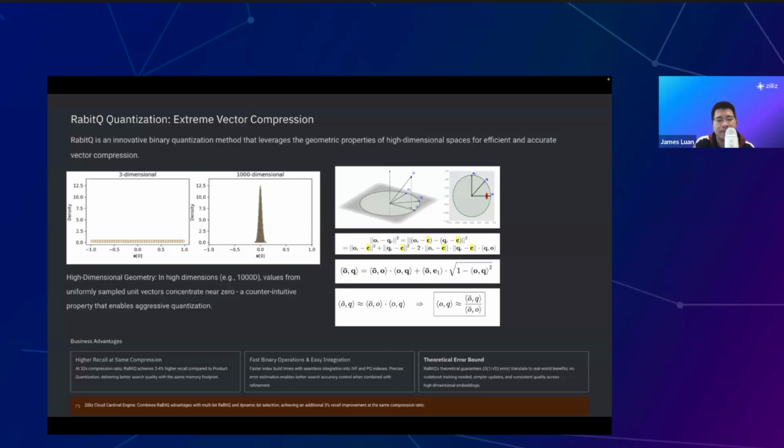And if you do 1 bit RabbitQ quantization together with refine, you can still get a very good recall, more than 90%, or even on the OpenAI dataset, around 95%. So the recall loss is definitely acceptable, but it helps you reduce your memory usage by 30 times.